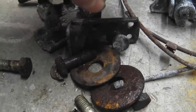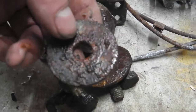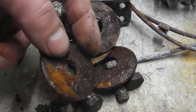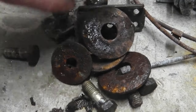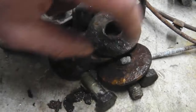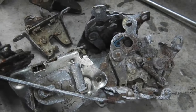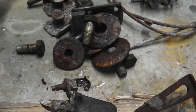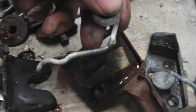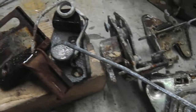So these, you could start wire brushing now if you want, but if you've got a tumbler, it's just a lot easier to chuck them in pre-galvanizing. If I took these to the galvanizers now, they probably would clean a lot of that off just by the chemicals and the process that they use, but you get a leading edge if you present parts as clean as you can. You're just going to get that better quality result. In terms of trying galvanizing at home with the home kits, I personally think for a mass production run you'd struggle. It's all right for the odd part that perhaps the galvanizers couldn't put in the tank or that was fragile, but with the home kits, you really need to be set up and really give it some dedication. It can be done, but I found galvanizing costs for me were pretty reasonable.